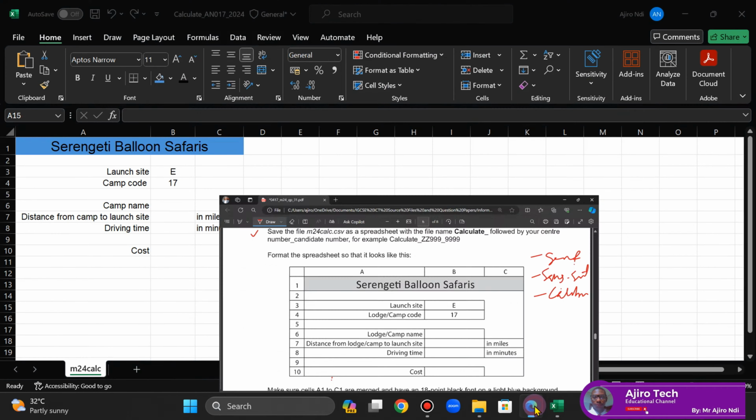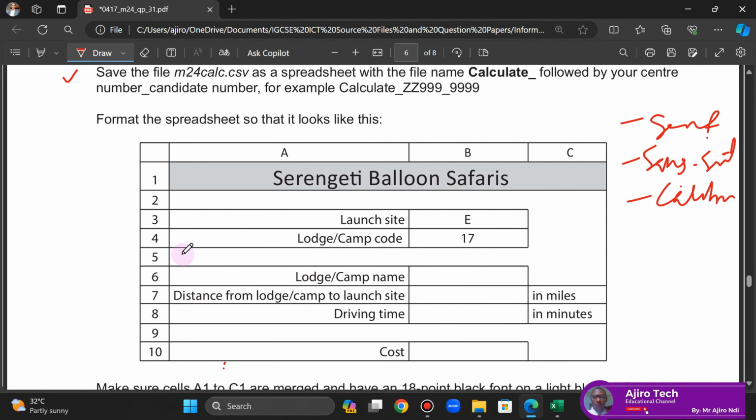Anything else? Now, how do you know when to add borders and when not to add borders? Very important. When you have the lines to be thick, then you need to add borders. When you have them to be dotted as grid lines, then you don't need to. So you need to know when to add borders and when not to.